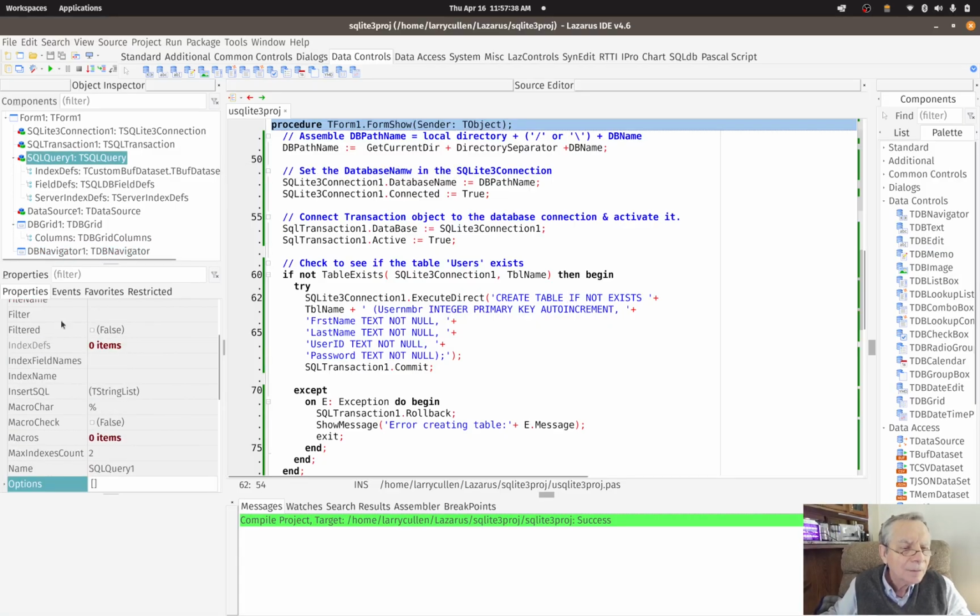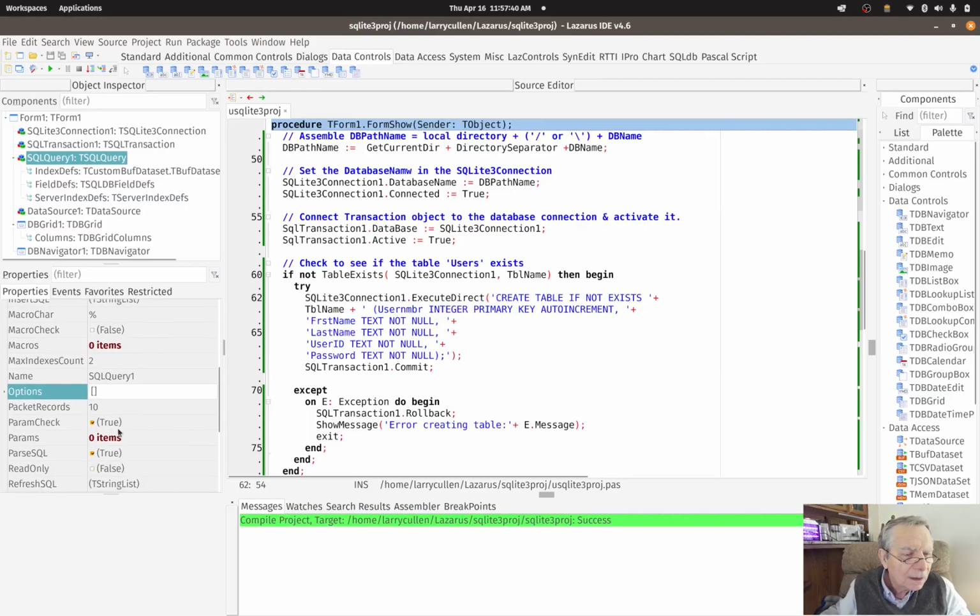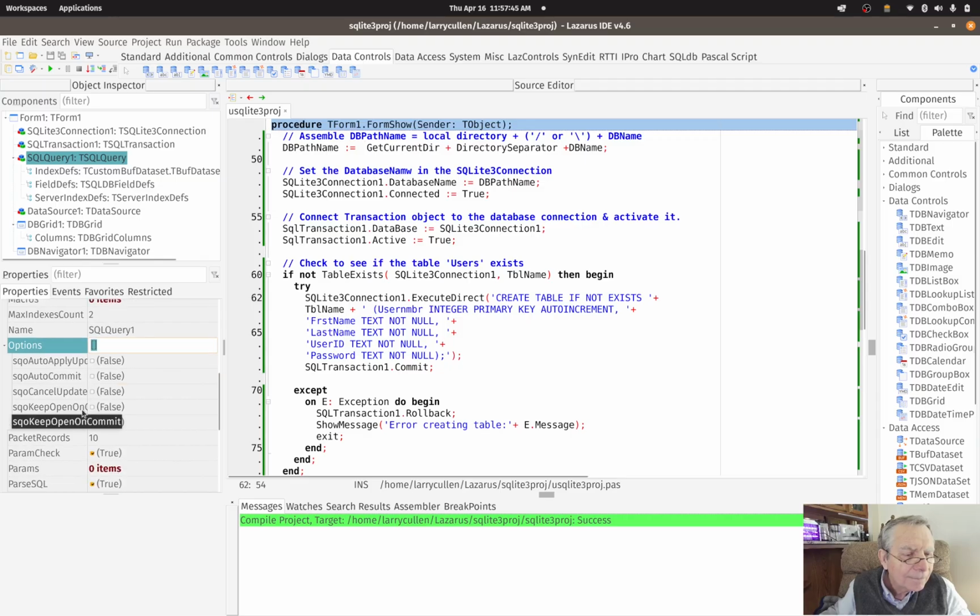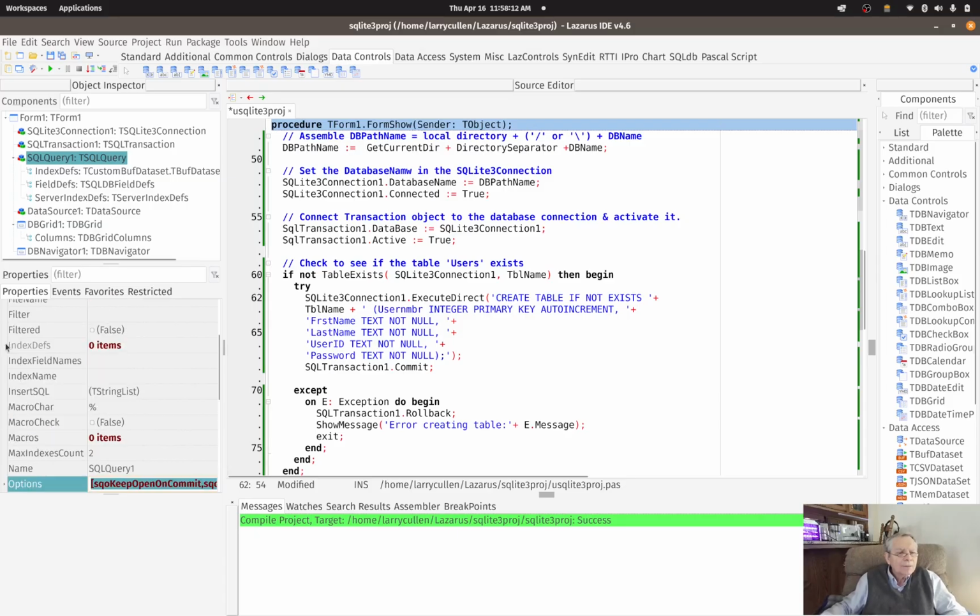Let's take a look at our SQL options. Okay. I think I want to be able to auto apply updates, auto commit, cancel. I'm just going to click true for all those options.